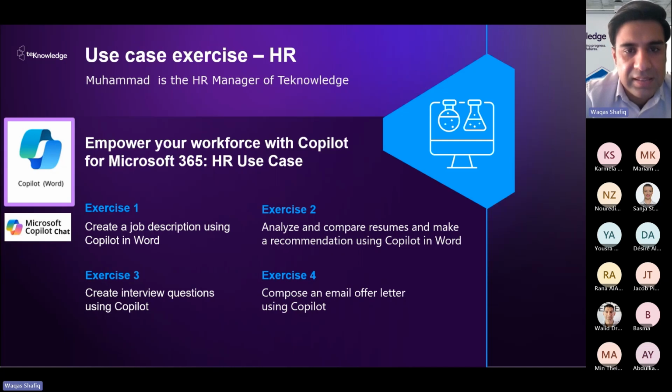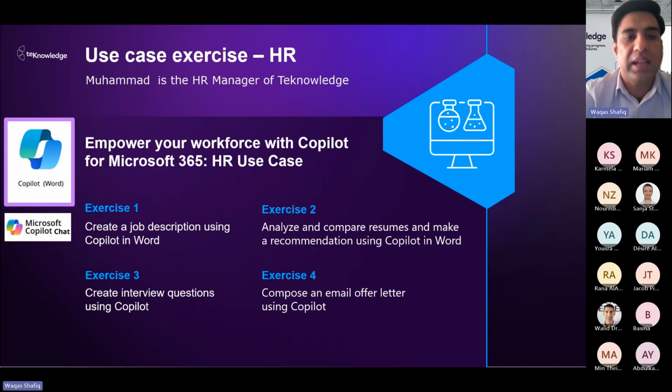Use case exercise, HR. I'm just going to give you the first example of HR. And we all are working in organizations. At some point of time, we may have interviews with the HR. So we at least know how the HRs operate. Everyone in this call at least knows how the HR will operate. Just to keep things simple, you need to understand these exercises first of all through a scenario which I'm just going to explain. When you understand it, then we will be able to use Copilot and generate some outcome.